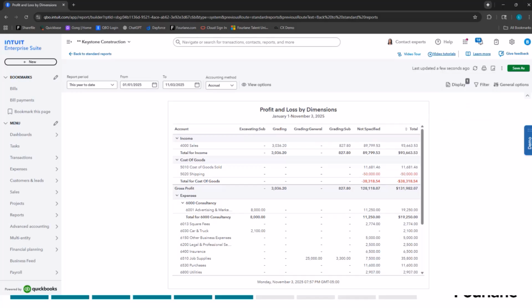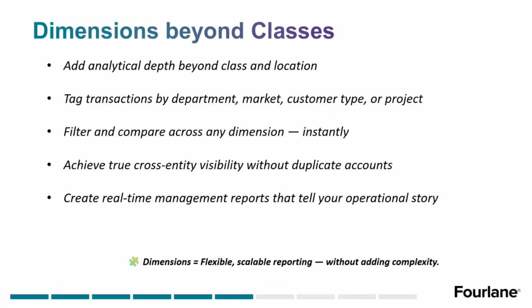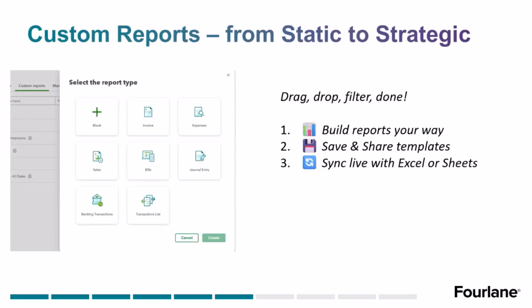All right, let's come back over here. And we're going to go look at custom reports now. So reporting, this is one of the areas where IES really separates itself from the traditional QuickBooks products. And instead of relying on a fixed list of reports or spending hours exporting and reformatting in Excel, IES is giving us a drag and drop report builder.